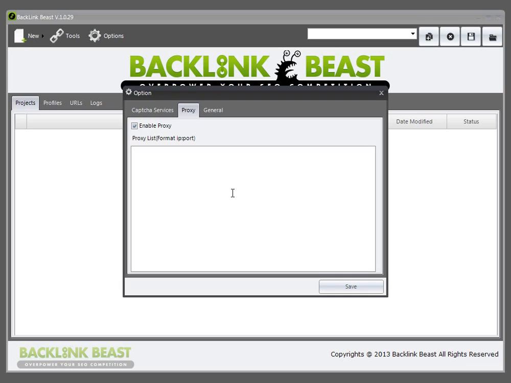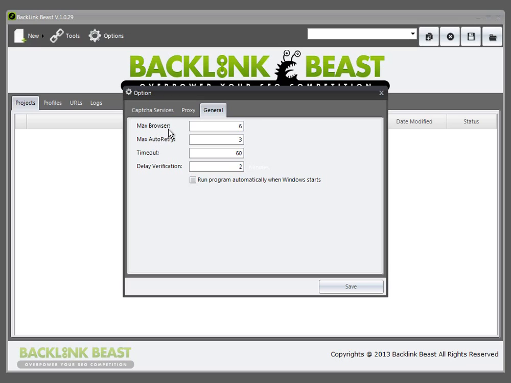You simply enable proxies, and then you add brackets, and you're going to have your IP address, which is going to be something like this. And then you're going to have your port, which could be 4 digits like that. Now you could have a whole bunch of these and you just go one after the other and add in the proxies that you have available to you. Again, you don't have to use proxies, but if you choose to use proxies, that's how you set them up.